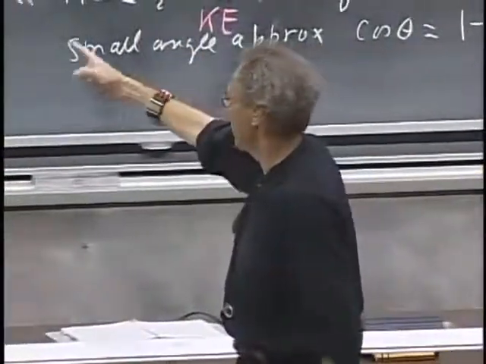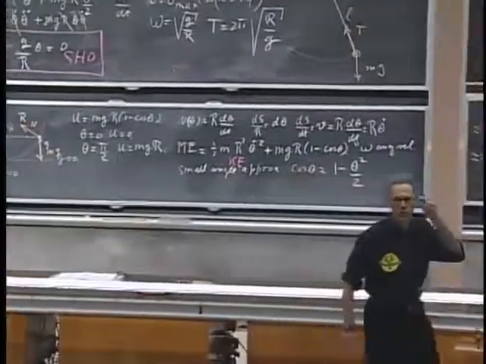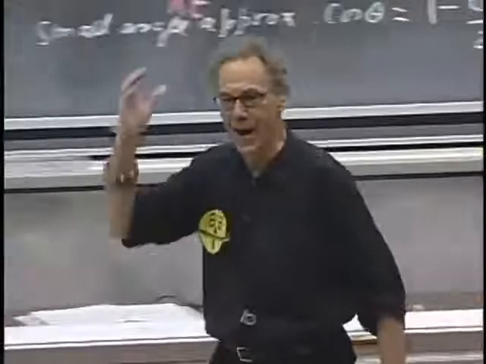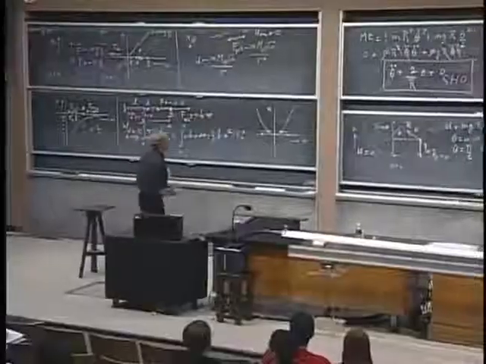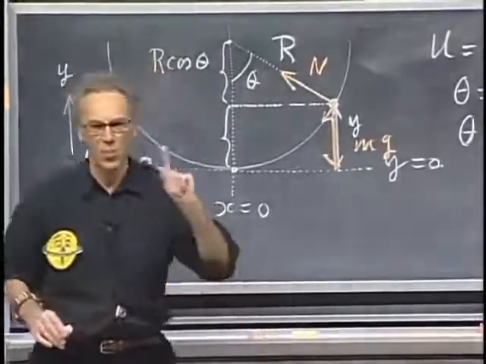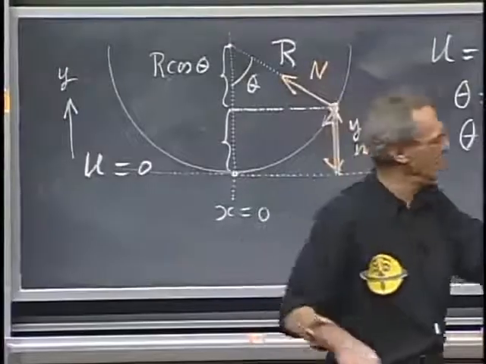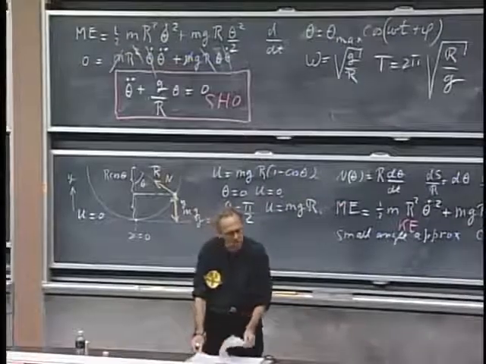And in the case of my circular track, is perhaps the normal force doing any work? What is the answer? I want to hear it loud and clear. No. Why is it no? Why is it not doing any work? Because what? Exactly. You got it. The force is always perpendicular to the direction of motion. And since work is a dot product between force and the direction that it travels, neither the tension nor the normal force does any work. So don't overlook the forces, but do appreciate the fact that they don't do any work.